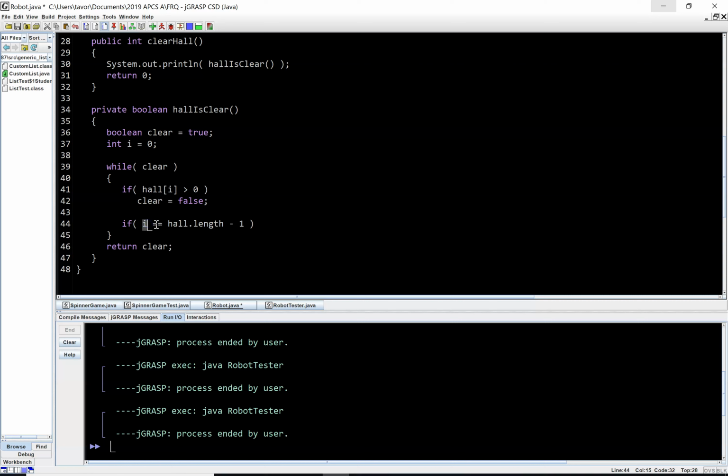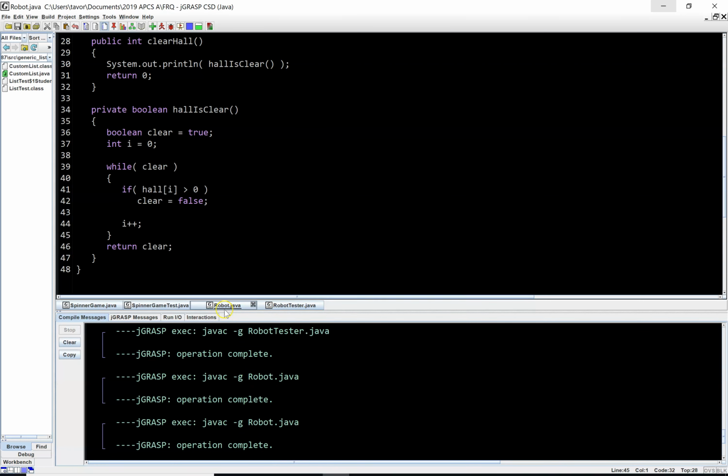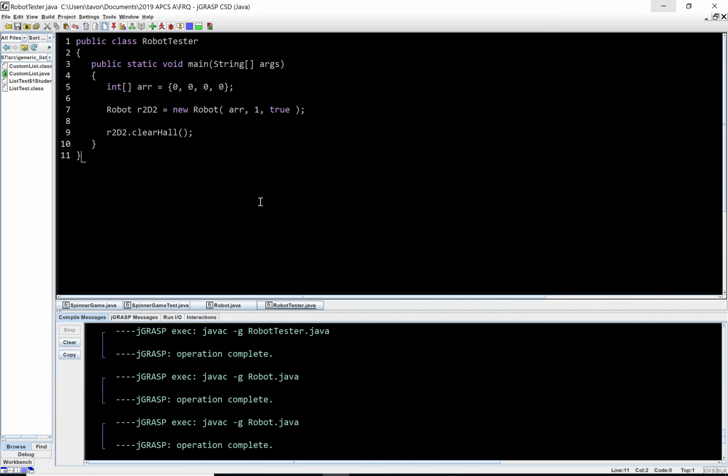If I've reached the last location here, because this starts at 0, oh, I never incremented i. That's a good i plus plus. I was always only checking the first index value, but I suspect that that would not solve my problem. Let me try it. I believe that I would still engage in an infinite loop.